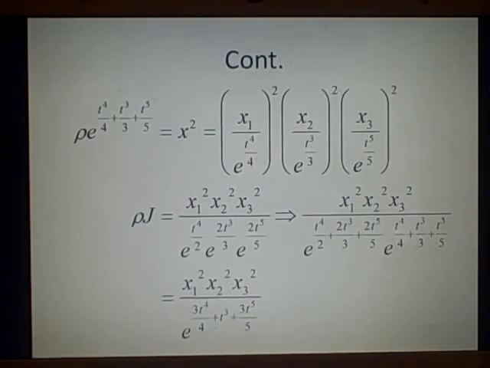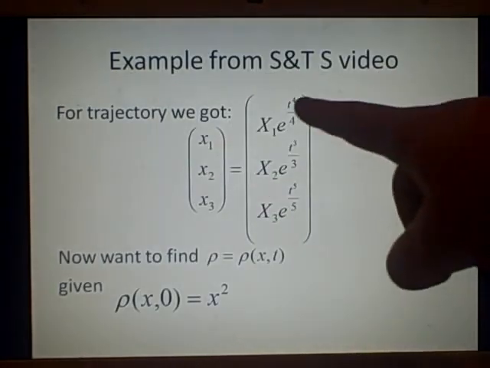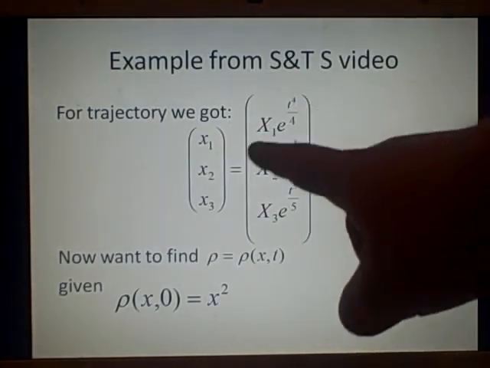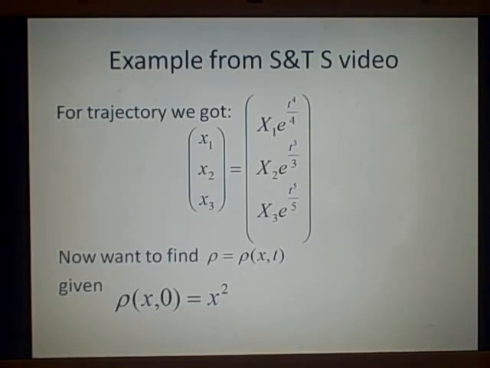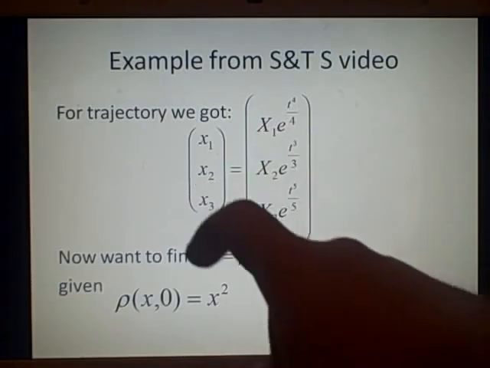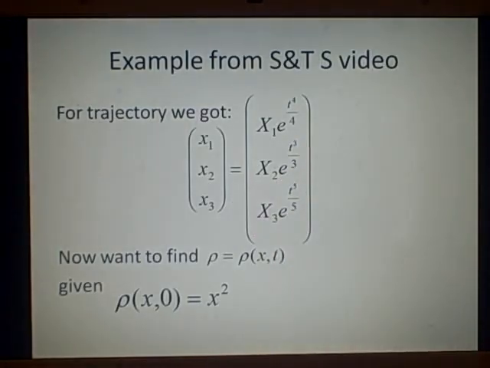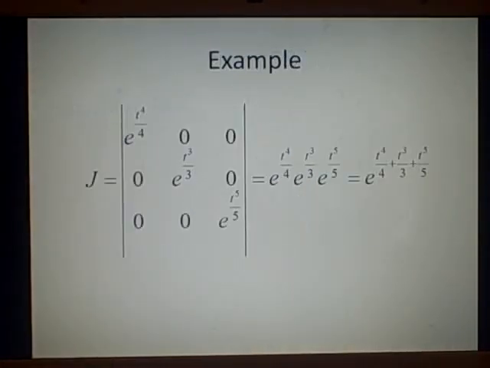Right, now what we want to do is put the Jacobian into our formula, so rho times the Jacobian is equal to x squared, and this x squared, remember, is in terms of big X, so we're going to substitute that. To find our big X, here's our big X1, we move this thing under there, so we get x1 over e^(t^4/4) is equal to big X1. You might have to do some solving, so you might have to work out this X1, then substitute it into here and work out X2, then substitute each of those into the last one and work out X3. You might have to do some of that, but we don't have to in this example.